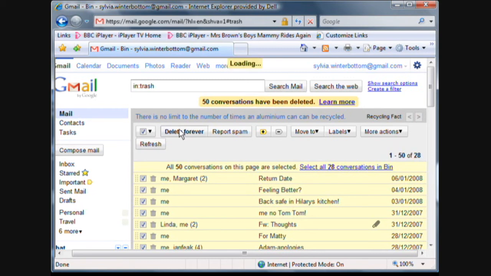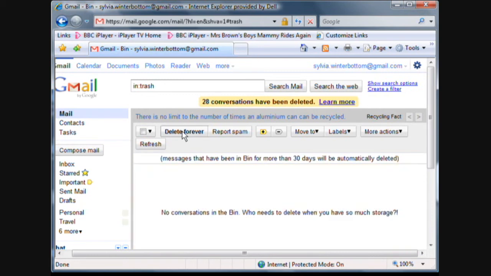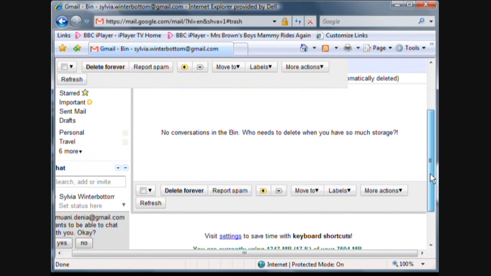So really this should be a task that you try and look at doing on a regular basis and not give yourself the headache of actually filling your allocated space and then having a lengthy task of having to go through and delete. Messages that have been in the bin for 30 days will automatically be deleted. So in fact I could use this as a safety net. I could move my messages there on a regular monthly basis, knowing full well that after 30 days they will be cleared up.